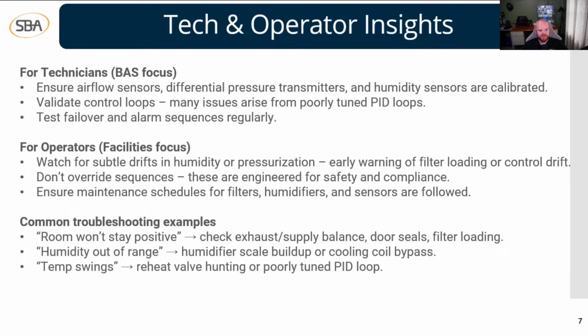Then last thing here is to test failover and alarm sequences regularly, just to make sure that they work. Sometimes things can change in our front ends. Points can change, devices can change, things can stop working. So you need to make sure that you go through and you're checking these. Sometimes you can make it to where you can trigger the alarm manually if you go do something in the room. You may be able to get these alarms to trigger manually just to test them and see if they're working right. So those are 3 insights for technicians.